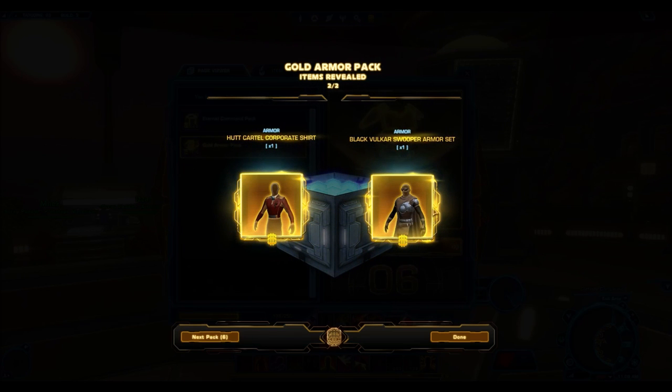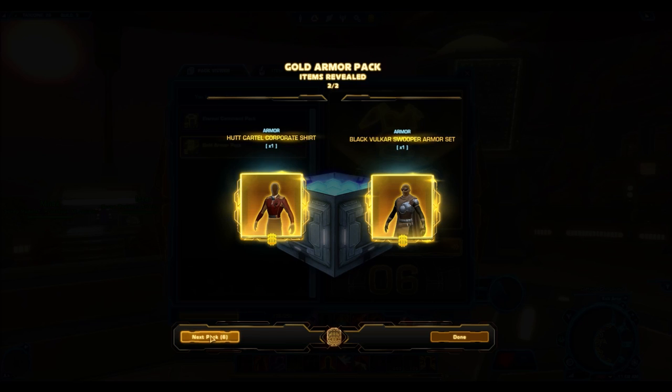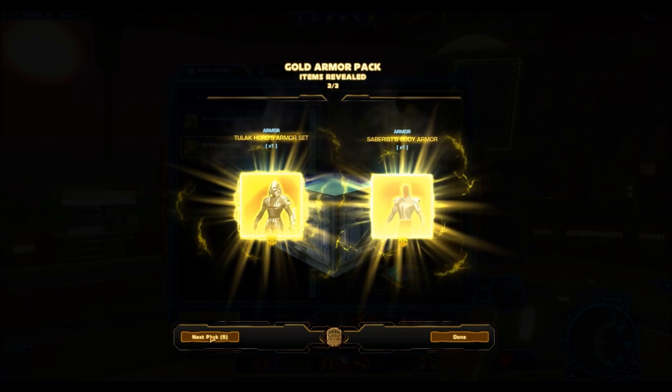The Black Vulkar Super armor set. I'm not familiar with this one. I believe it comes out of the Force Alliance packs. I do kind of remember this coming out of those, I'm not sure what it sells for on the GTN. I've literally never even looked at that armor set before.